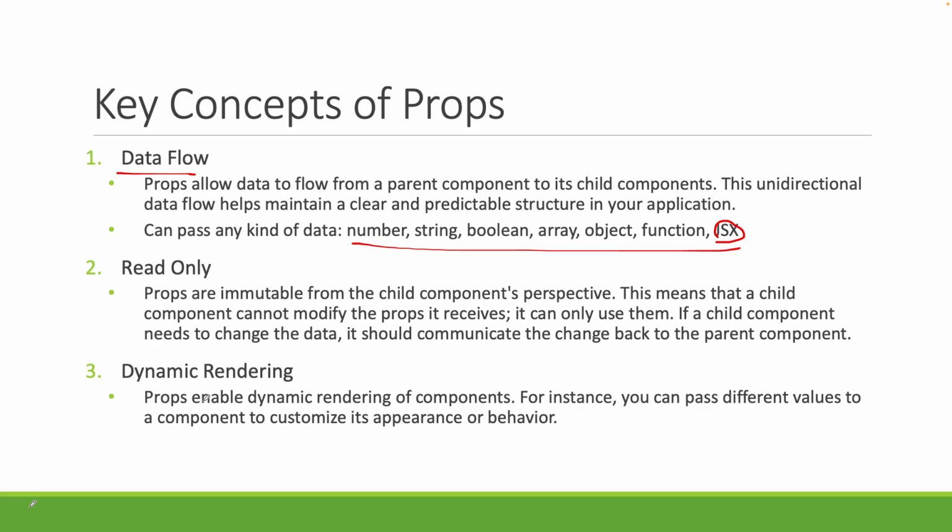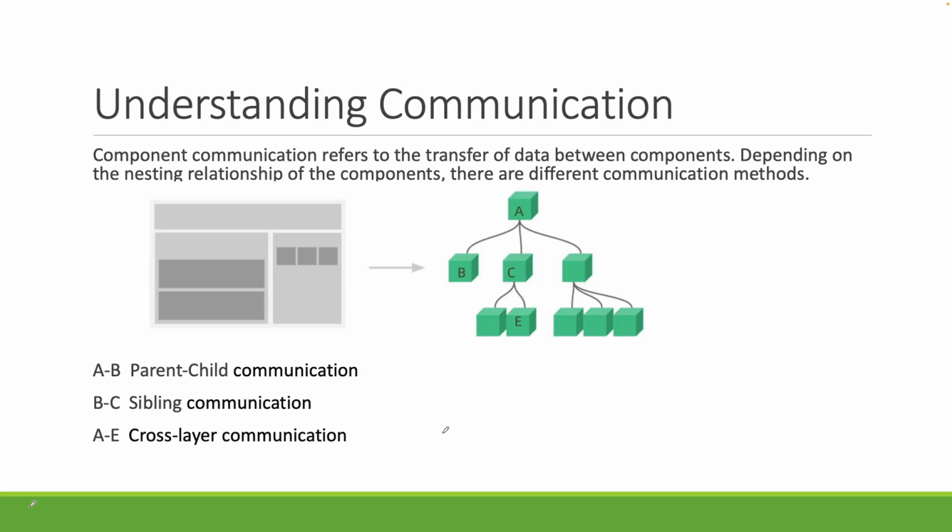Props enable dynamic rendering of components. For instance, you can pass different values to a component to customize its appearance and behavior. What does it mean? Take a look at here. Suppose this component is called a section component. When displayed on the page, they display different text, but the component itself is the same.